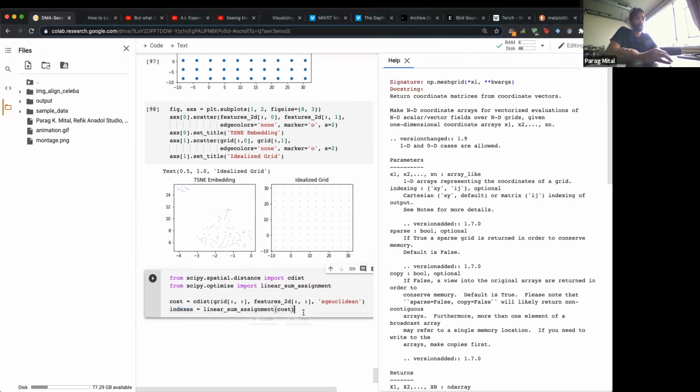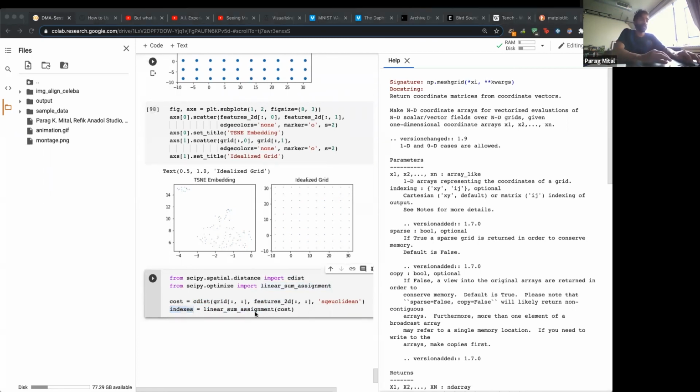So this is pretty complex, but you can pretty much treat this as boilerplate. You give it one set of points and another, you calculate some cost that measures the distance between every grid point and every feature point. And then this is trying to find some assignment based on all of those different distances, and will give you the indices that sort your features into the ones that represent the same sorting of these grid points.